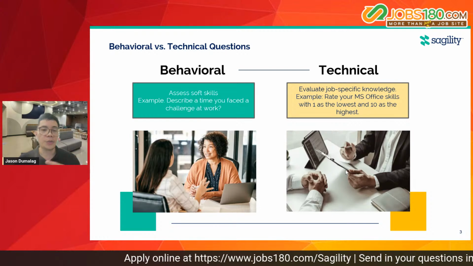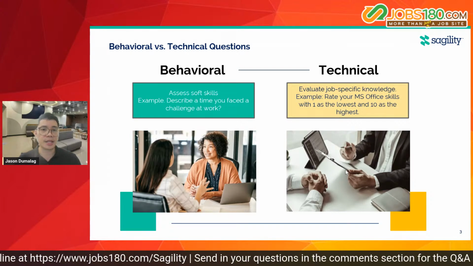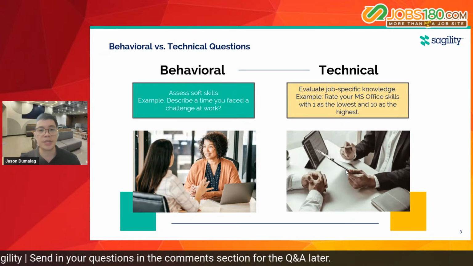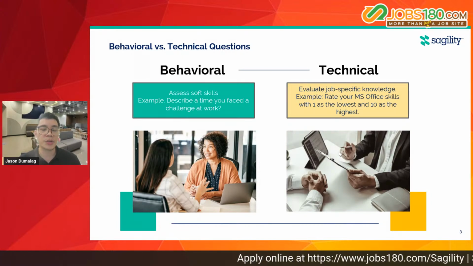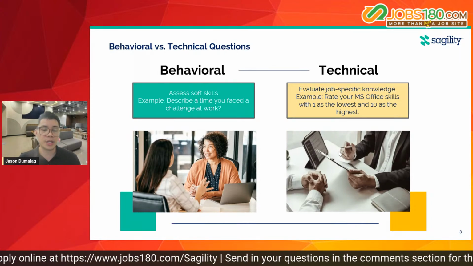So how would you do it? Basically, for a question like describe a time you faced a challenge at work or at school, for the situation you present something like: when we were in college, we were bound to present our research study about the environment. So that's the situation.